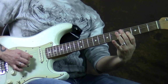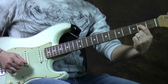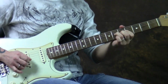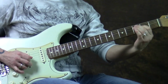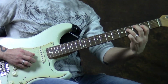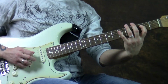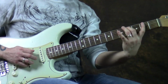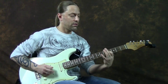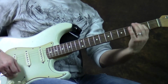Then you're going to do a hammer-on from four to six. And then you're going to drop down to the second fret of the fourth string. Then we're going to slide into the sixth fret of this same string, the fourth string. And then we're going to go to four, then two, and then six, four, two on the fifth string. So you're making a major scale shape there. We're just leading in with a slide there.